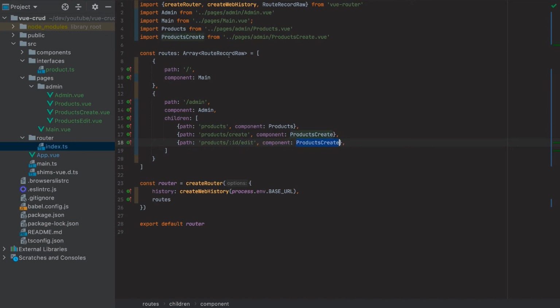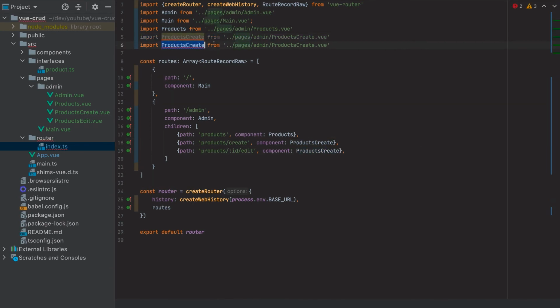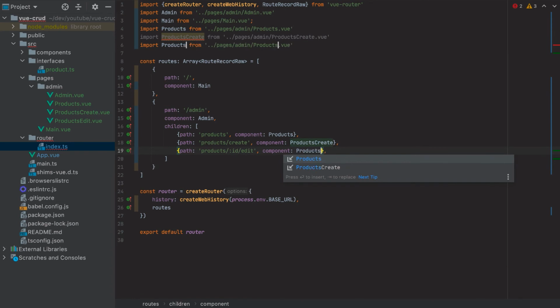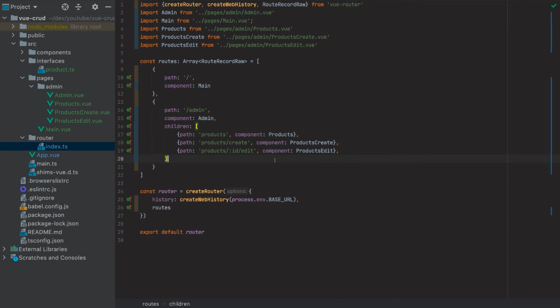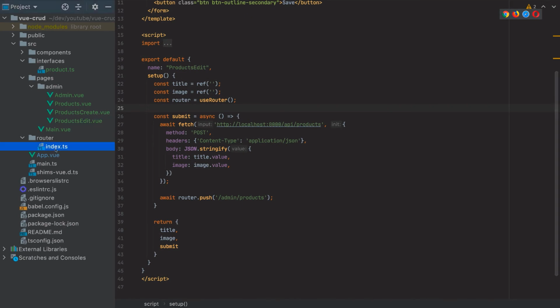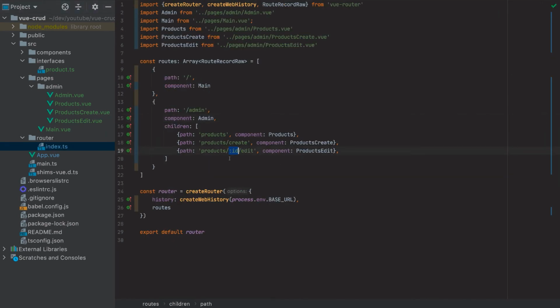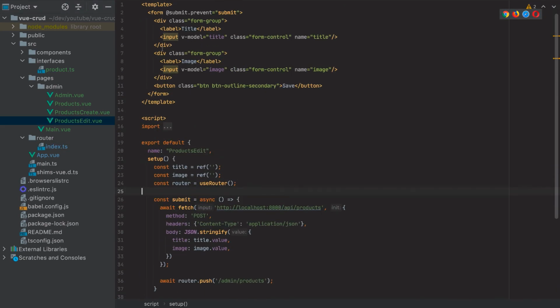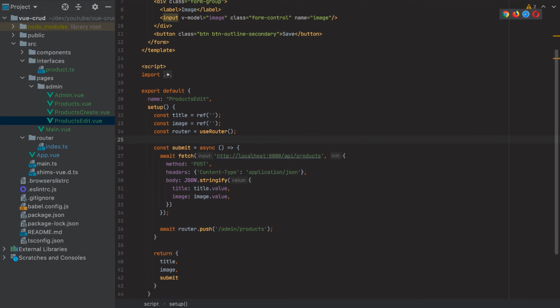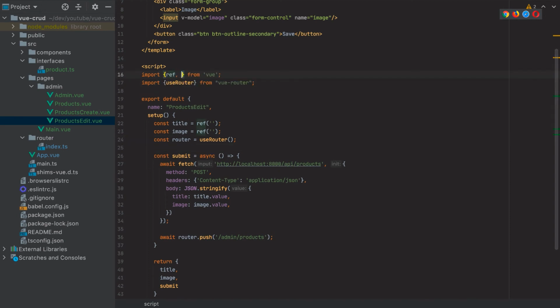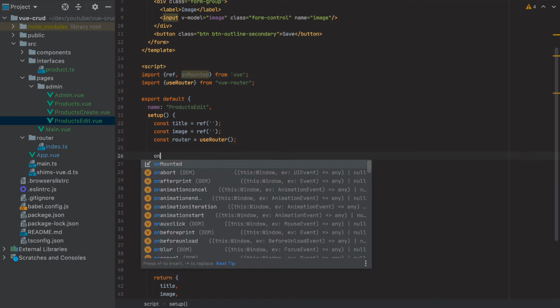And the component is, so let's duplicate this, products edit. So now let's use this ID that we will send in the route to populate our form. So to do it, we have to import onMounted and to add it here.